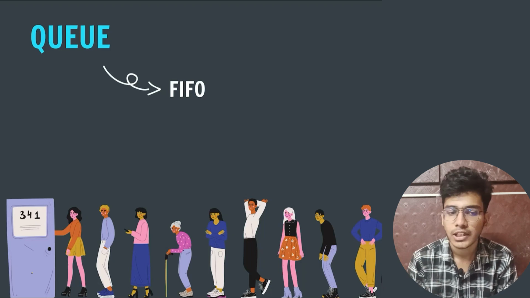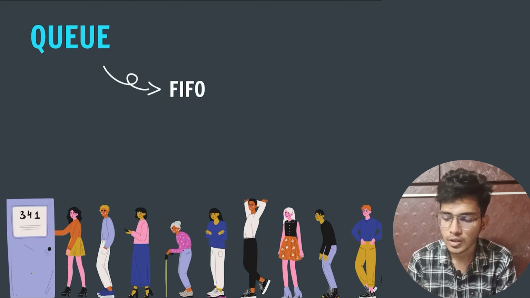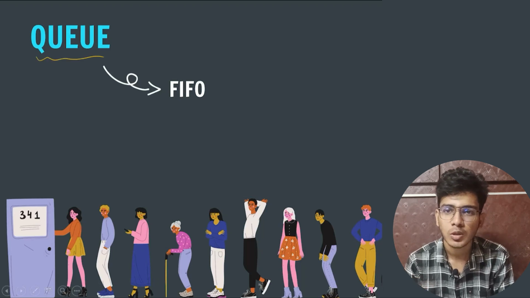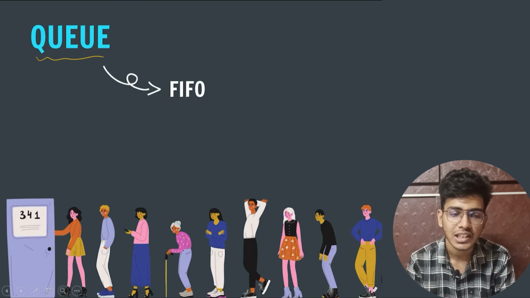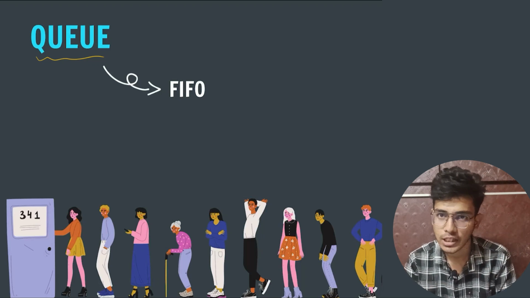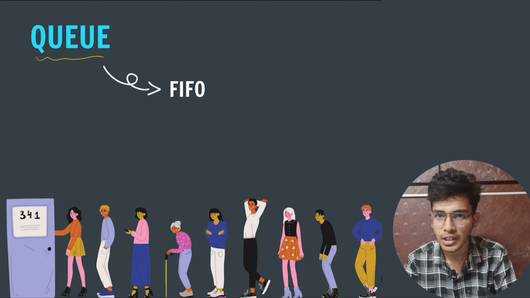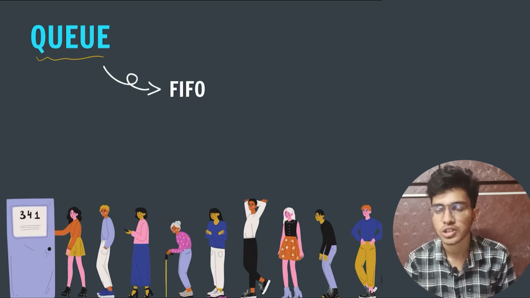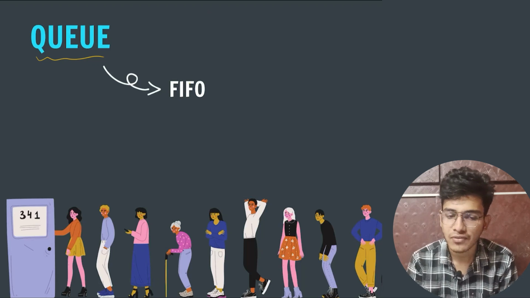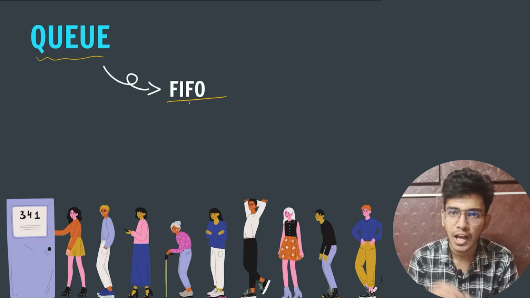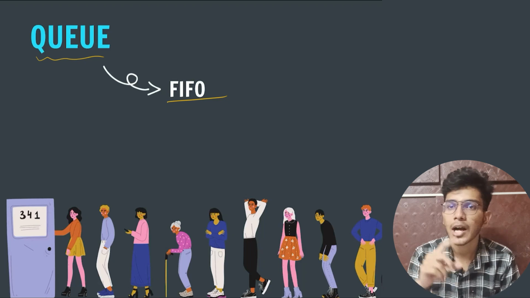Now in this video we are going to study another data structure, that is queue, which is quite opposite in functionality, or you can say in essence, to stack. Stack is a LIFO data structure. It means that the last element will come out first, whereas a queue is opposite to stack. It follows a FIFO data structure, which means first in, first out. The element which goes in will come out first.